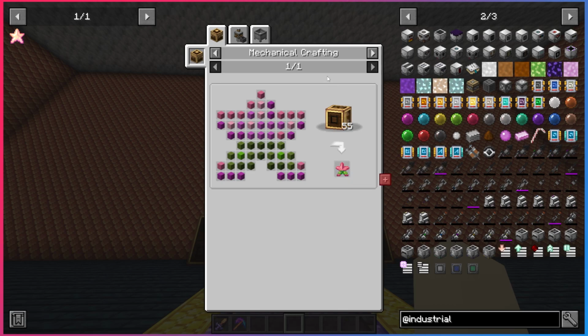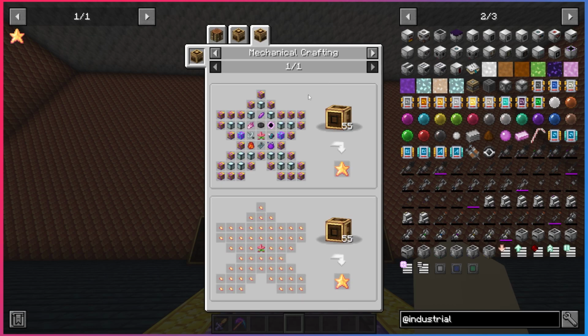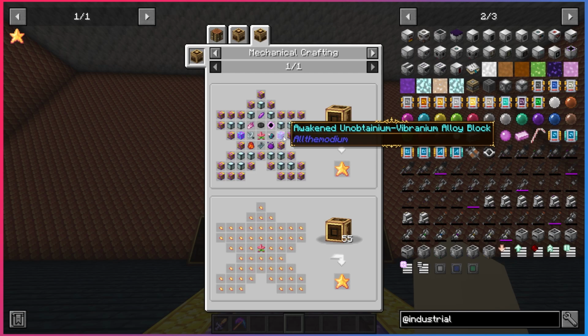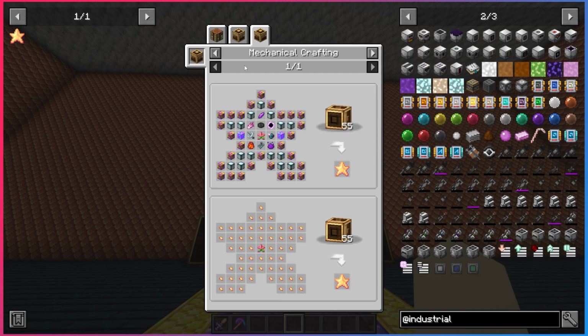Look at him. He's so funny. But we've got everything else. If you watched my 100 subscriber special, I mentioned these 3 times compressed nether star blocks. We have a bunch of them. These Unobtainium Allthemodium Alloy Blocks and these Awakened Unobtainium Vibranium Alloy Blocks. We have those too. We have the outside. All we gotta do is get the inside.